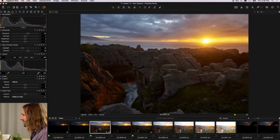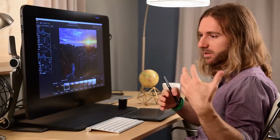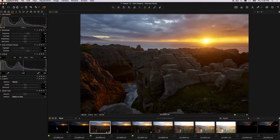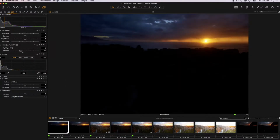Basically, remember, I've said this a few times, it's easier to blend something into itself if the tonality is similar. If you blend an image that has black shadows over an image that has really nice, well exposed shadows, then anywhere that overlaps, we're going to see those black edges. So what I want to do is just bring this back to something that's a little bit more normal and a little more closely resembles what I'm blending it into. Let's go ahead and recover the shadows just to try to bring it back a little bit.